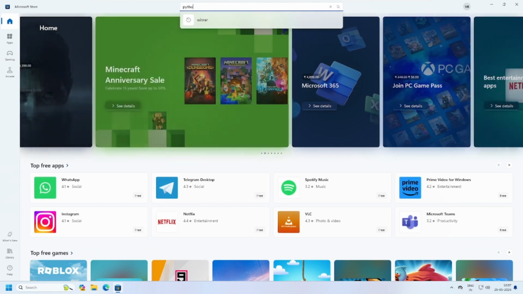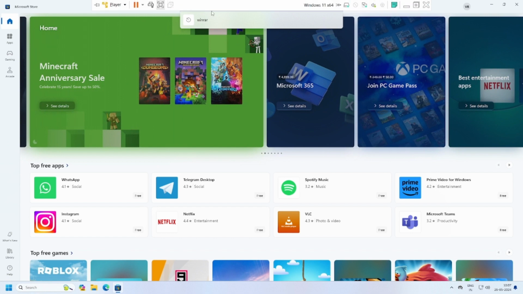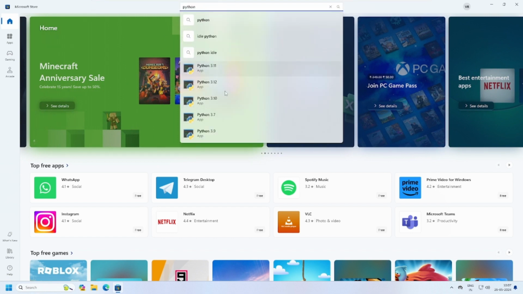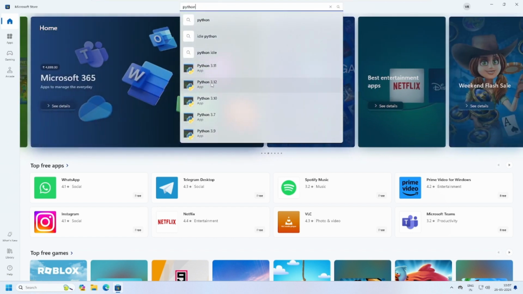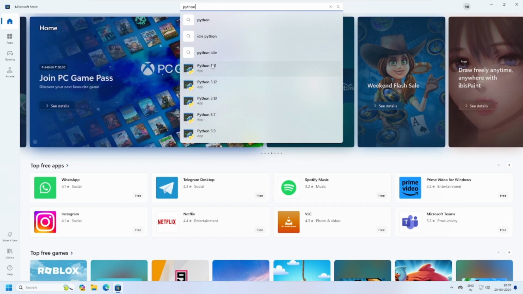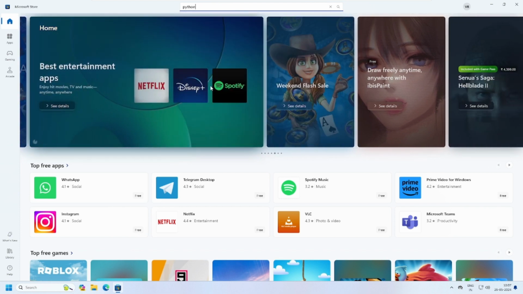So you find a search bar over here. You can type Python and it will display all the available Python versions. You go for the higher version. You can see there are many versions. You can go for the latest version, that is 12.